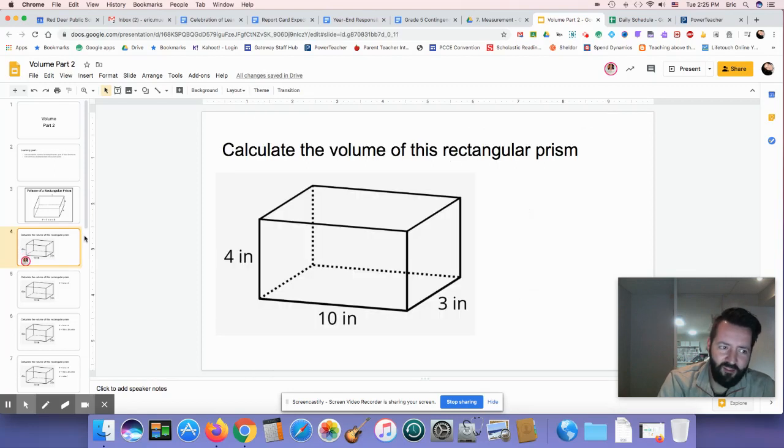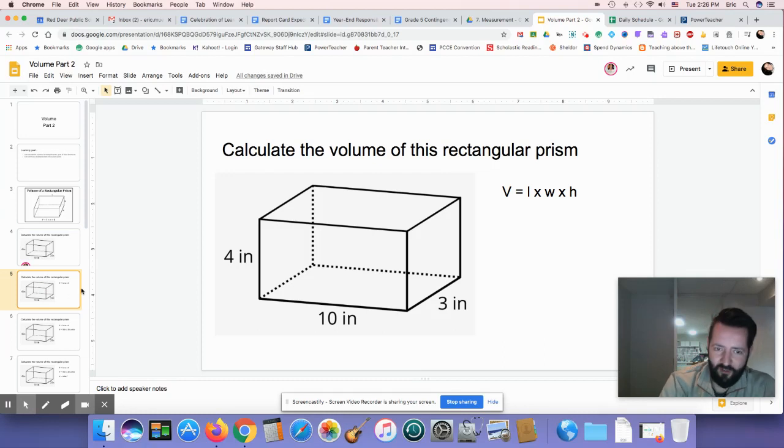So let's do one example together. Over here, I'm just going to write down my equation. Volume equals length times width. Actually, you know what? There's got to be a better way to do this. Oh yeah, I was smarter than this before I even started recording. I went in and pre-programmed all the answers just to save time on writing. So you're welcome. That's my gift to you.